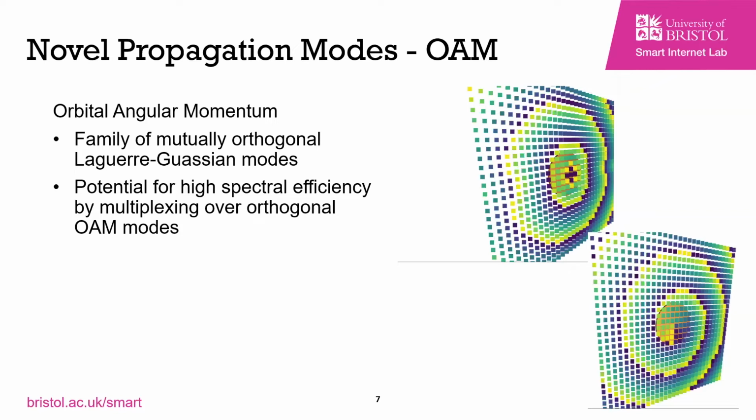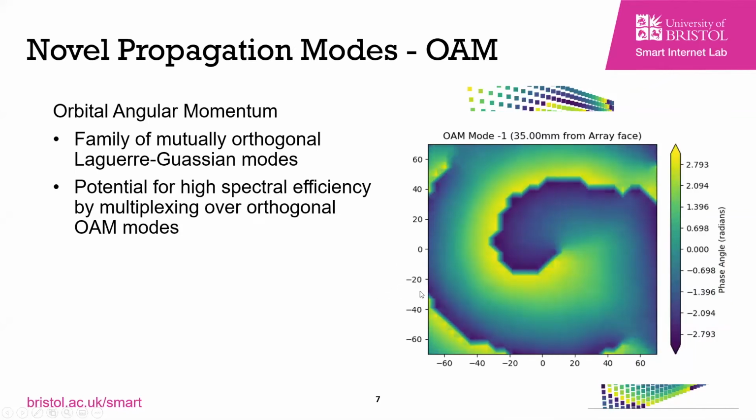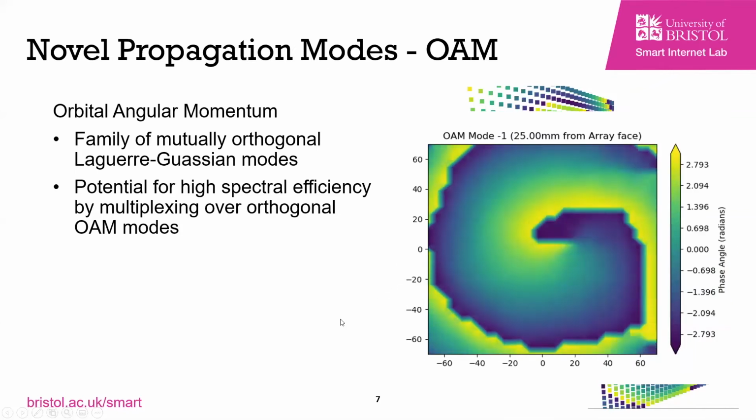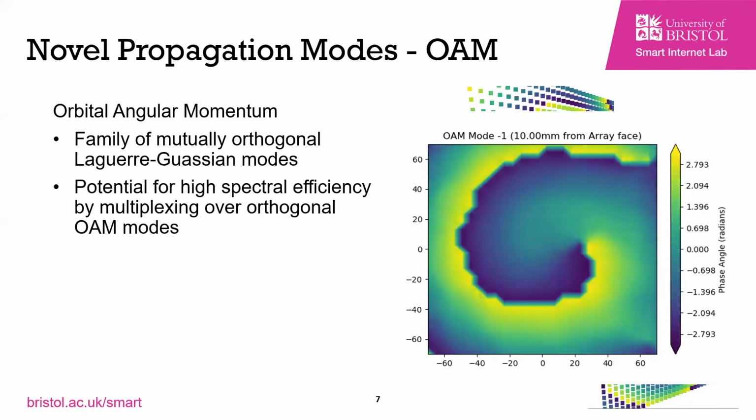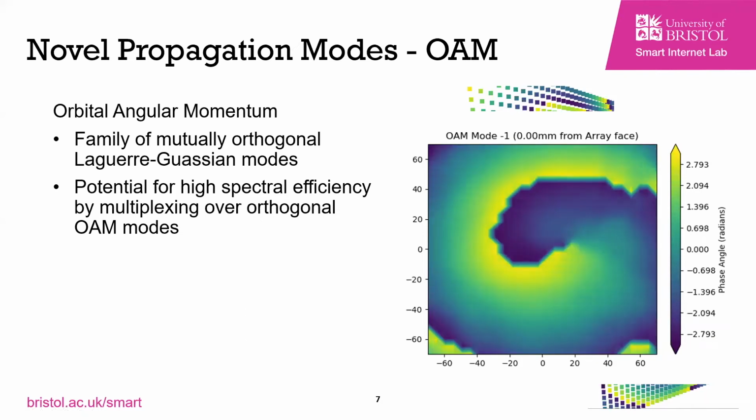And you can see here on the right, we have the phases at the same physical points of a conventionally phased antenna array, just causing ripple as you have the main lobe here, and then ripple as you go through the first side lobe, second side lobe. And then here we have an OAM mode of +1, and you can see this characteristic swirl of the OAM mode itself. And as you move away from the array, you get exactly the same kind of swirl. It is this behavior that leads it to be termed vortex modes.